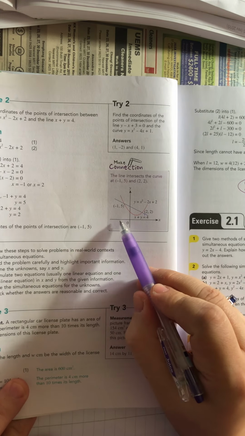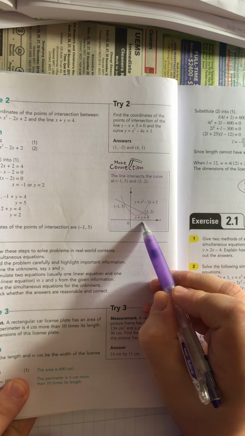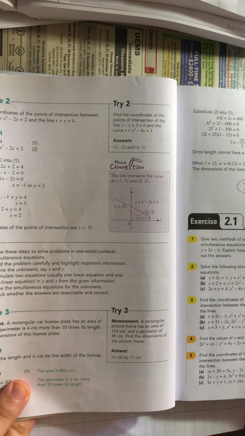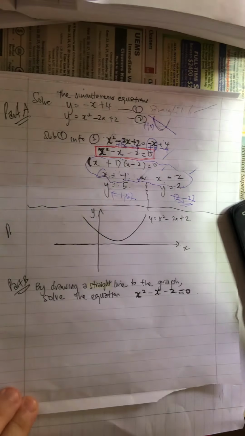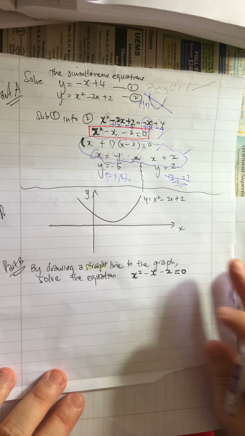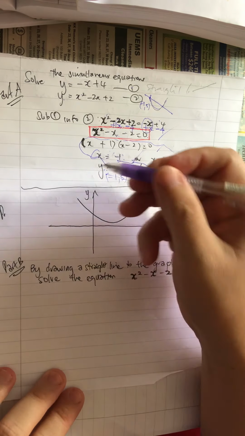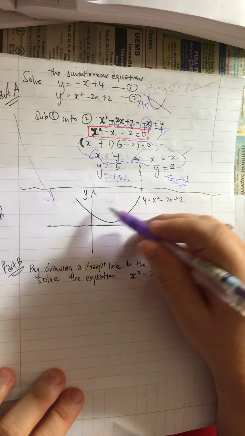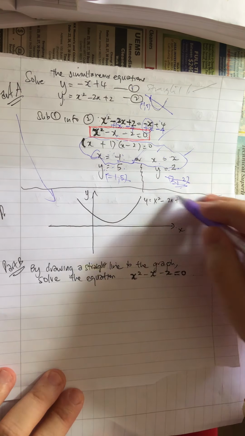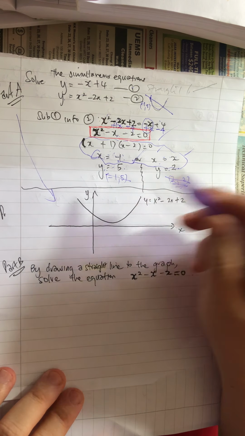And then you get this answer: x equals -1, x equals 2. That's very easy. Okay, but if now I have to ask you to work backwards, if I have to ask you this question, let's say for the earlier part A, you've already drawn this curve. Imagine this is a graph paper, okay? You've already drawn this curve.